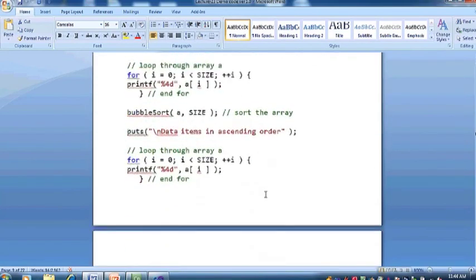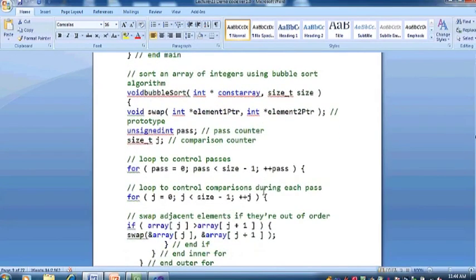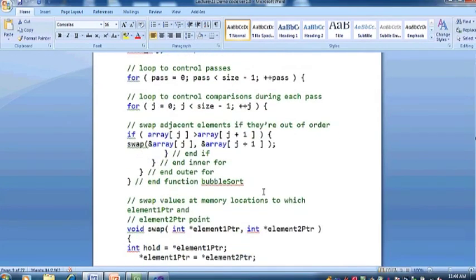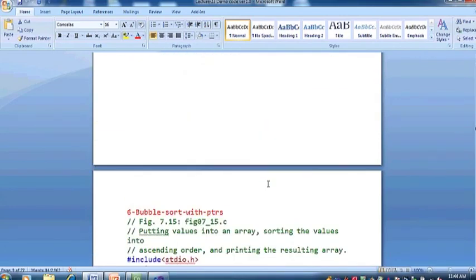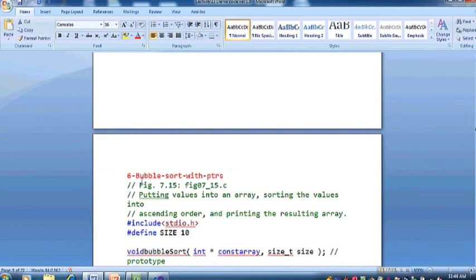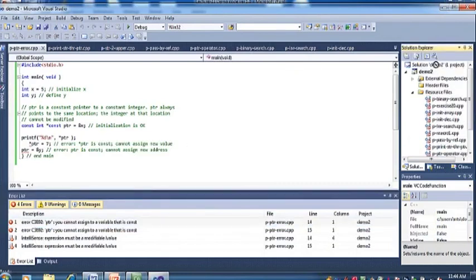We have done this example of the bubble sort, but today I would like to repeat this bubble sort. Instead of the simple bubble sort that I have demonstrated, today I would like to use the pointers. So we will have a double revision. We will have the revision of the bubble sort, and similarly we can have a revision of the pointers also.